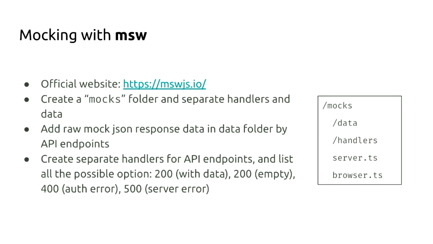You set up a simple function in a mock.js. It looks like a simple function like in Express.js, so it's quite similar. You set that it's a 200 response, and what is the data I respond with for that request? And there is a server and a browser TypeScript file, which means the server is used in your Jest project when you're running your tests, and the browser is used when you are opening your application and developing your features.